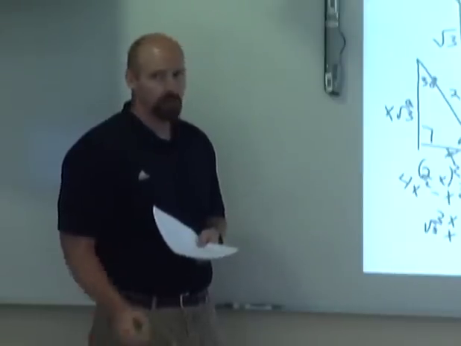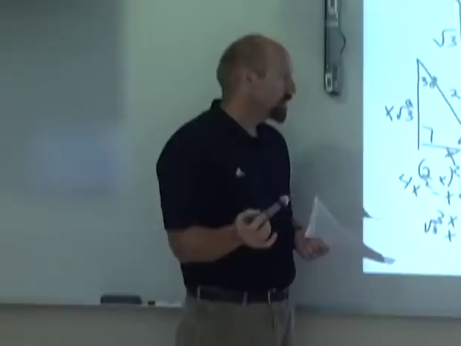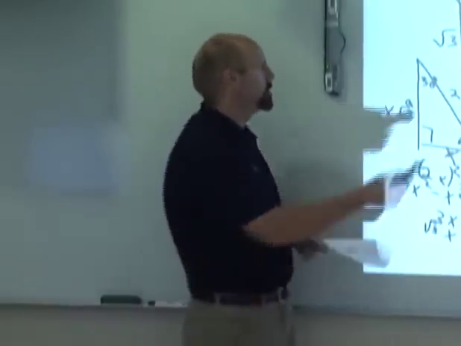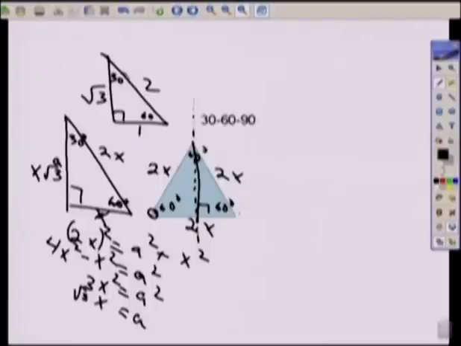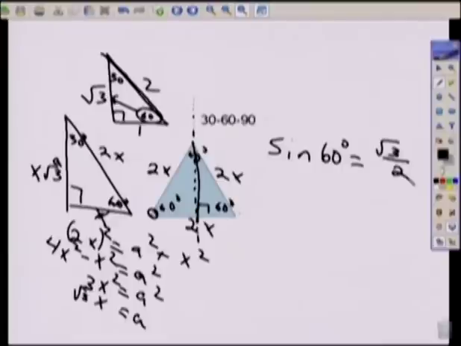Now, why would we do this? Well, if we want to look at exact trig values of certain angles, we can use these ratios to calculate the sine of 60 degrees, for instance. So, if I were to take the sine of 60 degrees, I can draw a 30, 60, 90 triangle, like we have right here. And I know that if this is my 60-degree angle, the side opposite is root 3, relative to this side, the hypotenuse, being 2. And if you were to check that on your calculator and take the sine of 60 degrees, you would see that it's the same value as the square root of 3 divided by 2.